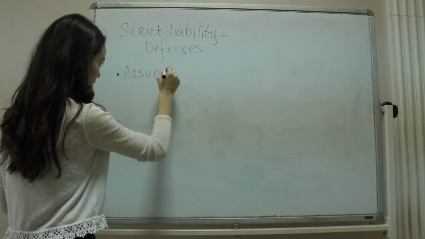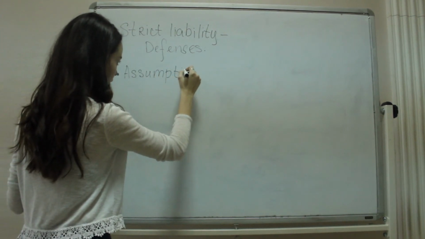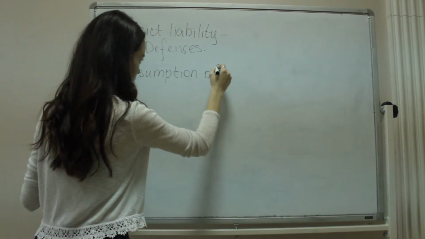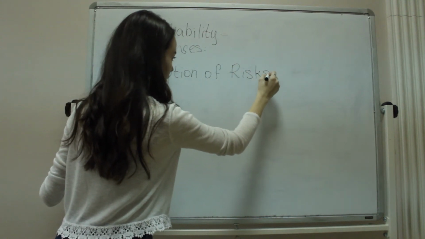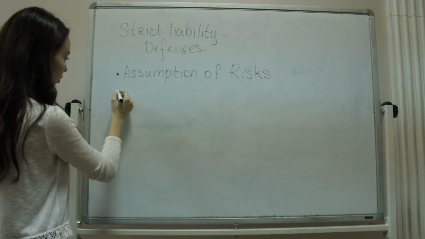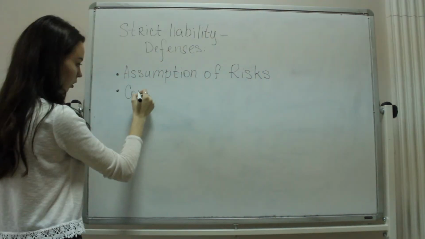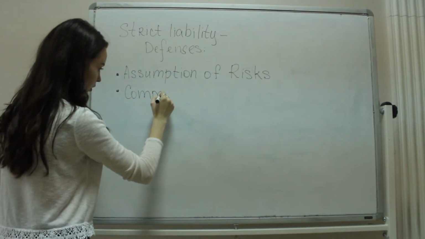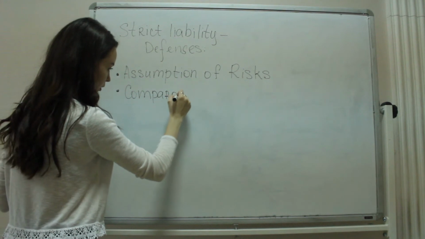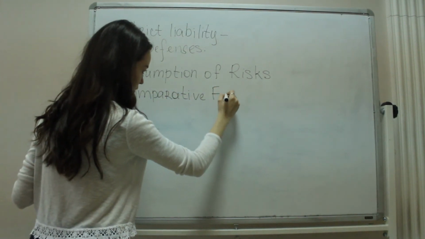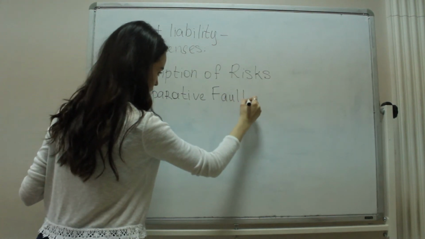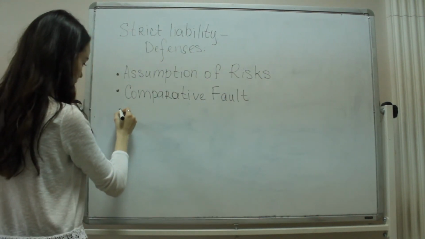If the plaintiff is involved in causing their own harm, the court will reduce the amount of damages awarded to the plaintiff in accordance with the percentage of harm that was self-inflicted. Misuse or abuse of the product means that the plaintiff used the item in a way for which it was not intended or reasonably foreseen. Thus, the defendant is not responsible for the plaintiff's injury.